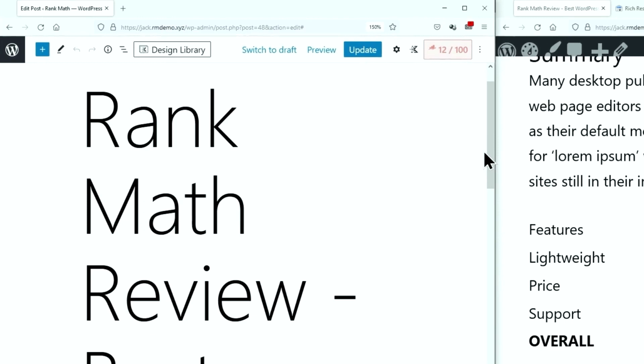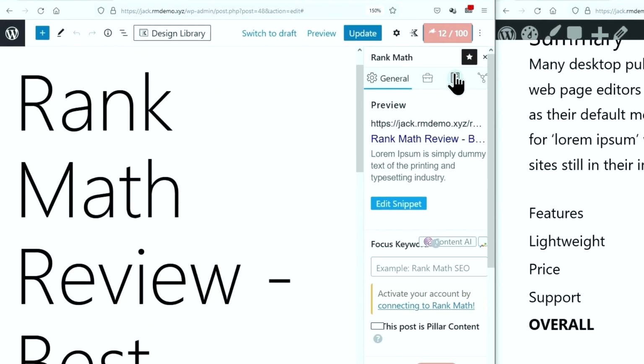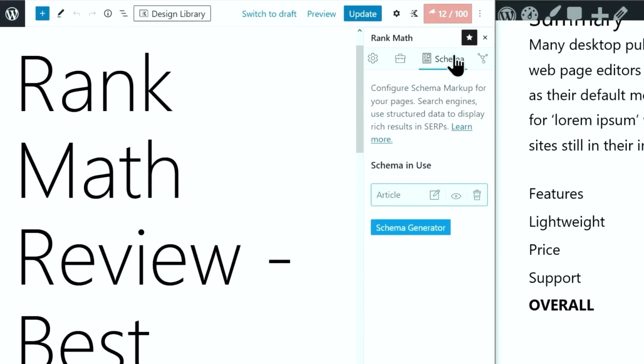On a WordPress blog editor, click on the RankMath tab and you want to select schema, which is the third icon from the left. Now as I've mentioned in the product schema, if you're using the free version of RankMath, it only supports one schema type. So if you're writing a review article, we recommend to have both the article and the software schema to help the search engine better understand what your article is about. And as I've said, even if you change this article schema into a software schema, Google may still pick up your content as an article. But still, we recommend that you have both the schemas.